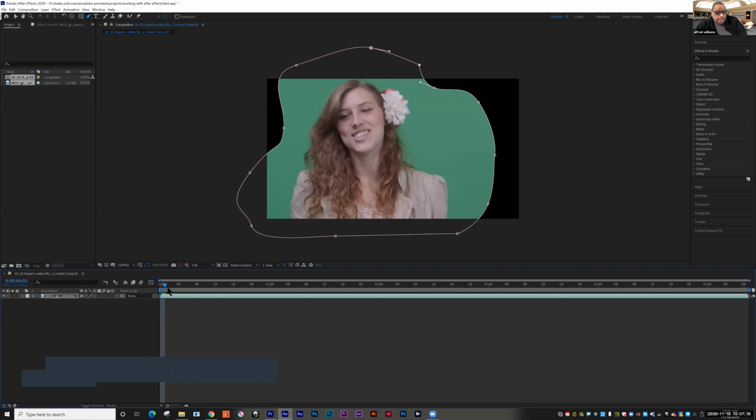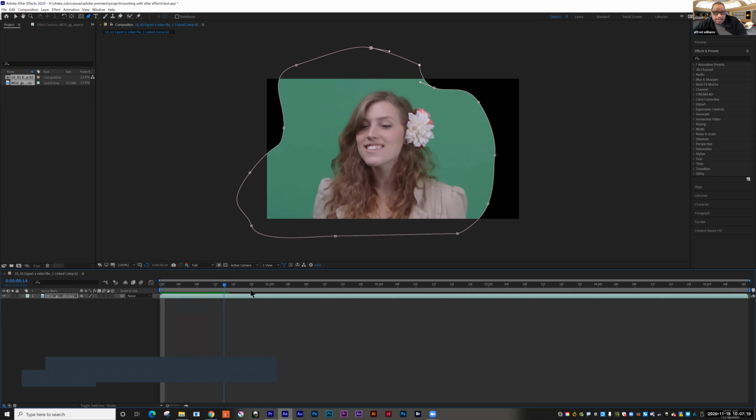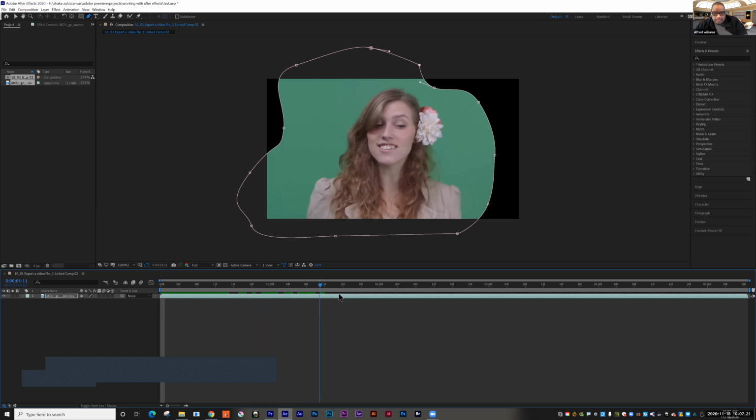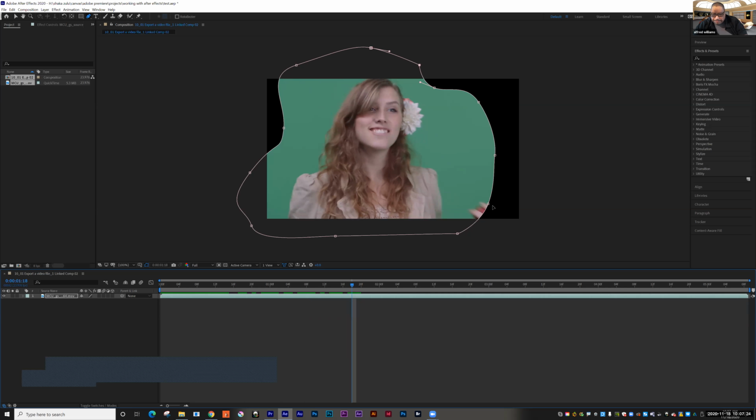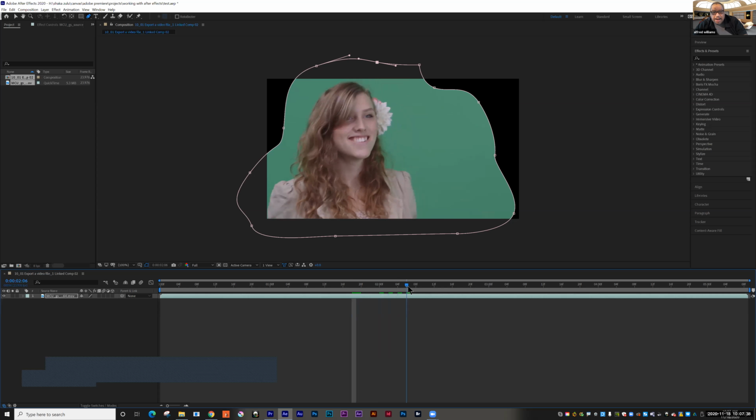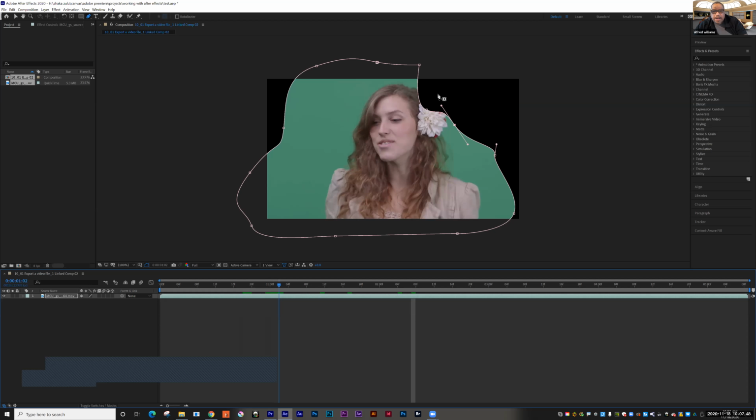And then I scrub through it and see if the character violates the edges of this mask. Oops, her hand comes out a little bit. Grab with the pen tool, just grab and drag that out a little bit like that. And then I can choose to push it in a little bit in certain areas and so on until I get it cleaned up just right. And that's my garbage mask, right? So I can pull it in a little bit here, et cetera. So now that I've got that all set up, I just have to find a frame that looks pretty consistent with everything. I'm ready to do my keying.